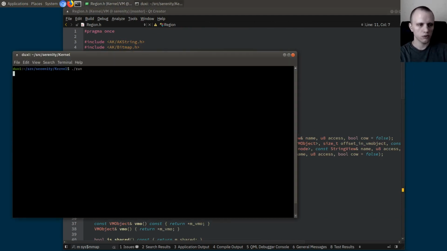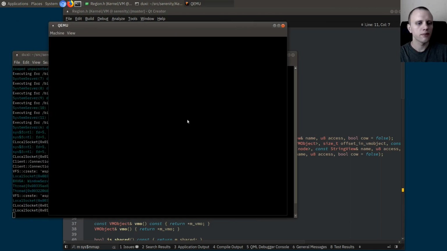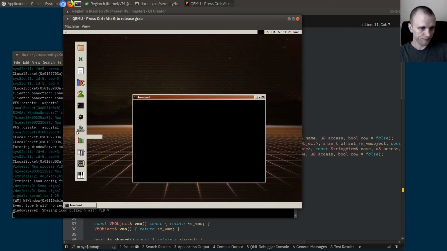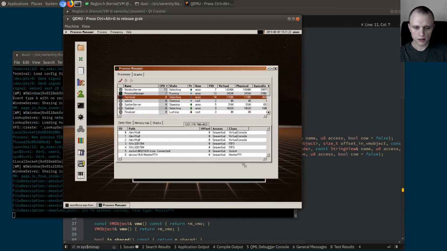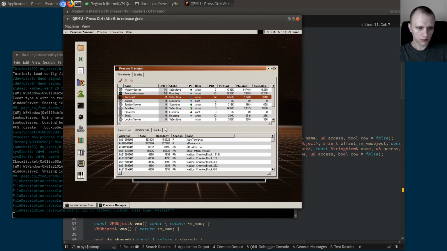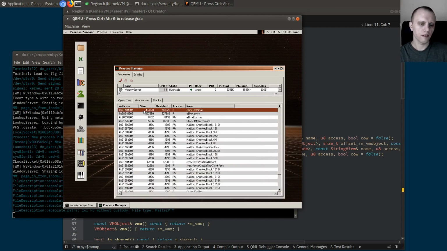I can show you what they look like in the process manager, actually, just to make it a little bit easier. So we can look at the terminal app here. If you open the memory map, then every line in this table is one region. This here is just a little helper region that we use to load the entire binary of the program.